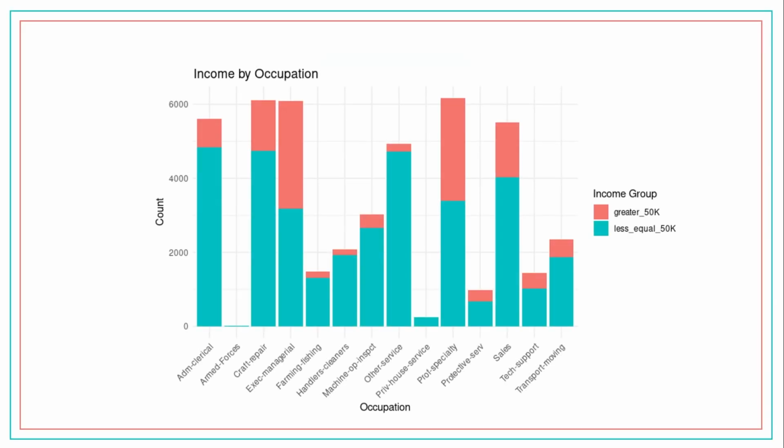Now that we looked at occupation, let's look at the occupations by their income brackets. What we see on the x-axis is the name of the occupational group, and going up on the y is the total count of individuals that fall into each group, and this time the color splits them by their income bracket. So what you can notice here is that less than 50K is quite dominant throughout all of the distribution. However, executive and managerial has a more even and balanced distribution, and the professional specialty as well has more positions or distribution in the greater than 50,000 a year.